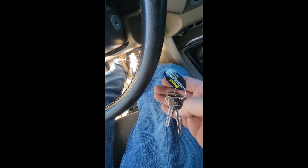All right, this is our first one. This is a '09 Tacoma. This truck is not chipped. So we are done with this one, and we're going to move on to the Chevy Trax we got to do.